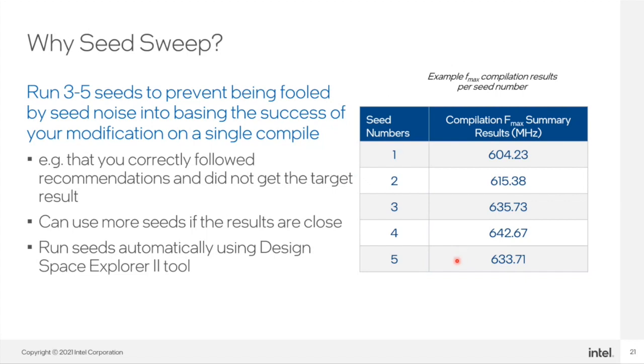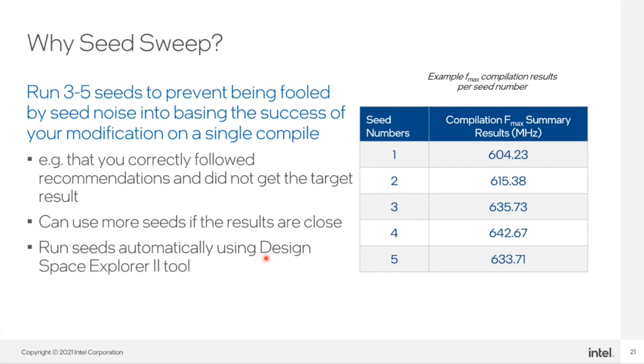Now, a nice way to do a seed sweep automatically, which I'm not going to talk about in detail right now but definitely can if there's interest, is running a tool called Design Space Explorer. What that tool does is it takes command of your Quartus project. In fact, it asks you, oh, your Quartus project is open, do you want to close it? You say yes.